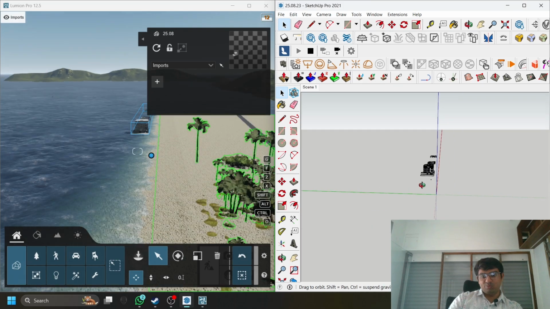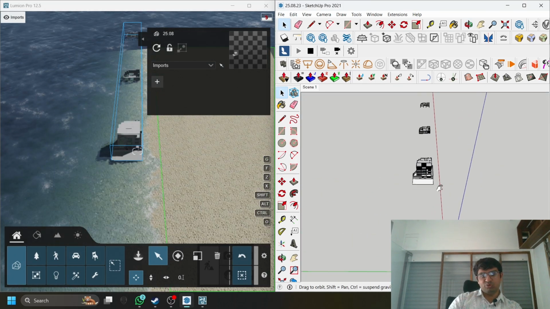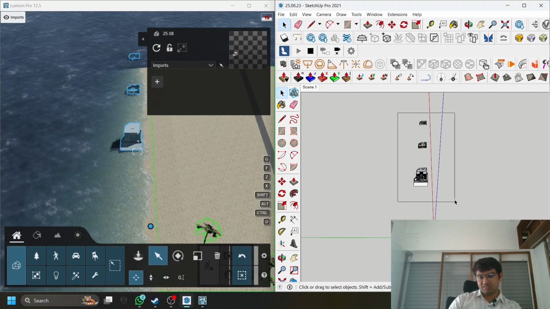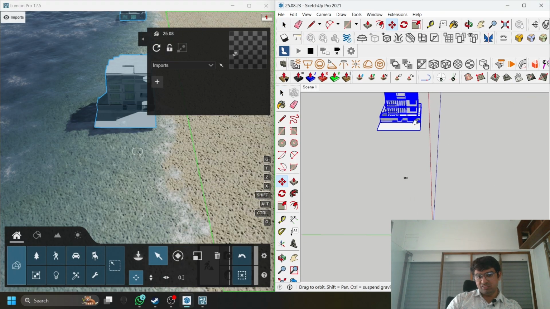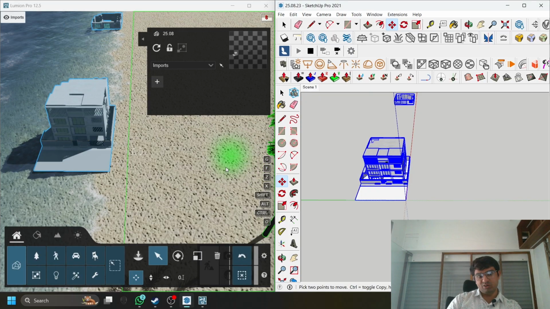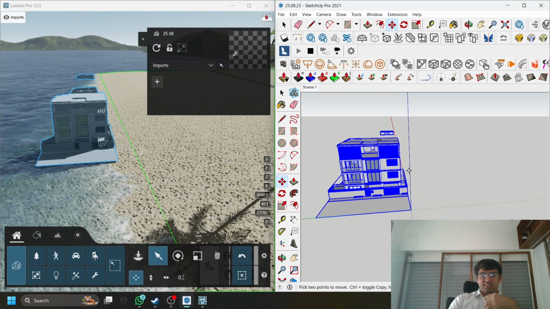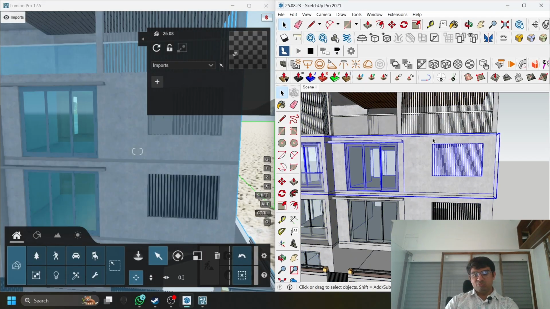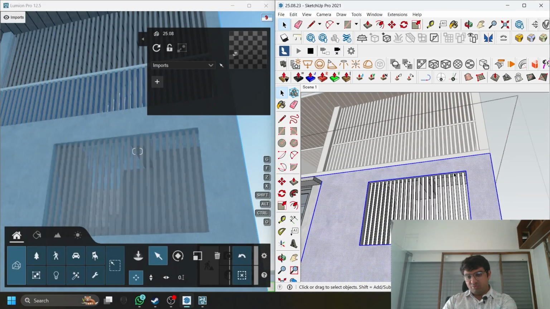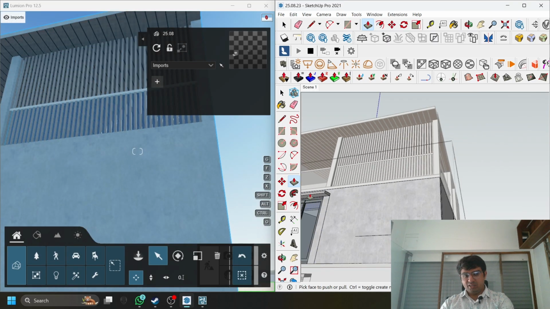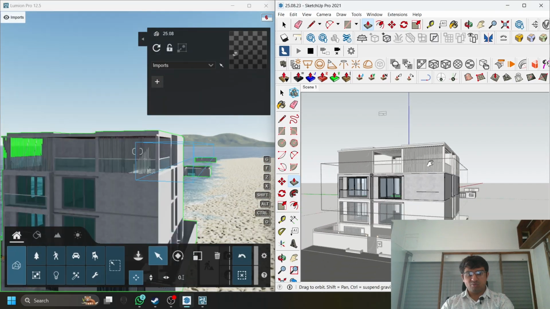This happened because our axis is not at 0 0. Before you start, just move your model to the 0 0 axis, so it will automatically attach to the 0 0. If you make a change in this one, it will automatically take the changes. If I cancel the window, it will show you instantly what changed.